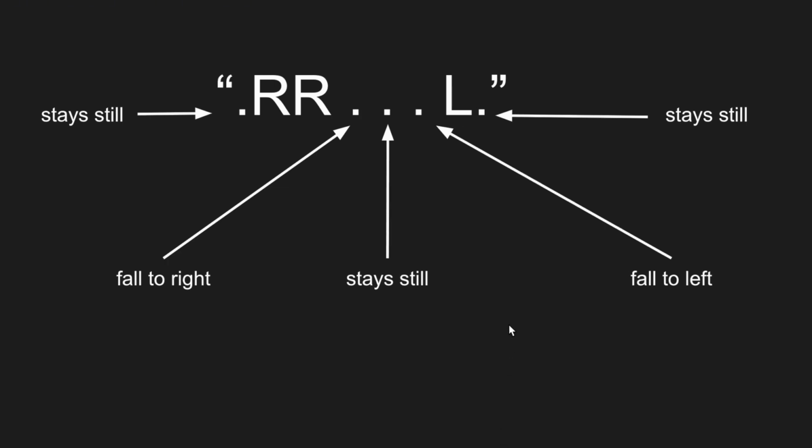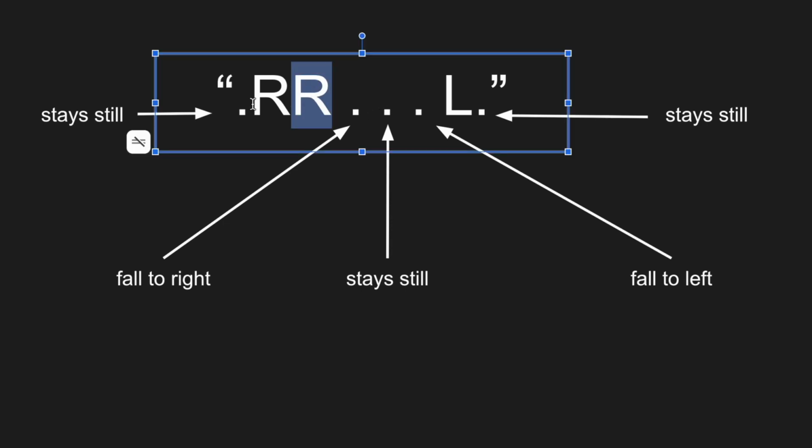So what we can do is calculate the force going to the right and to the left at each place and see which is greater between the two. And if they are equal, then it will stay still. So the force for R will always be the length of the string, and the force for L will also be the length of the string but in negative. And the strength of these dots will depend on the distance from R.